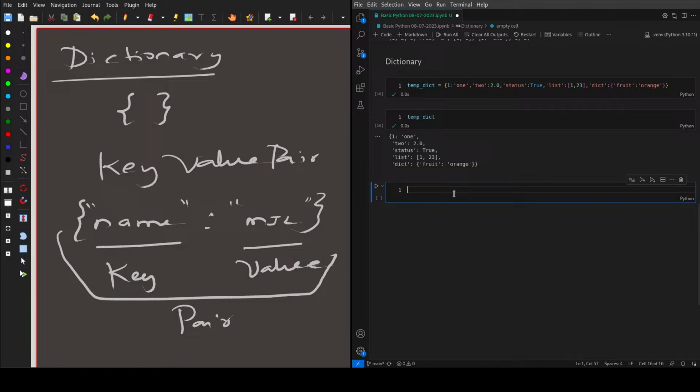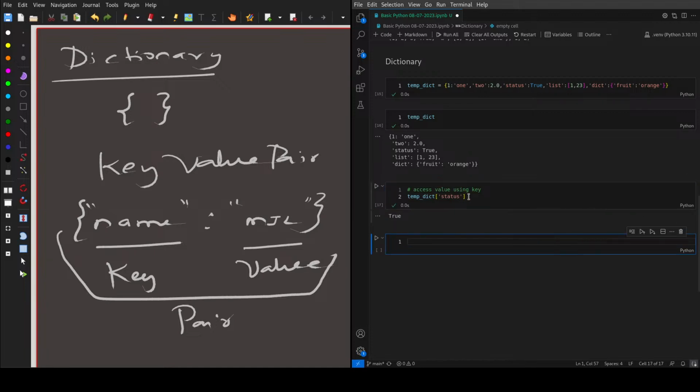Now I'll show you how to access the value present in this dictionary using the key. So for instance, let's assume I want to know the status.